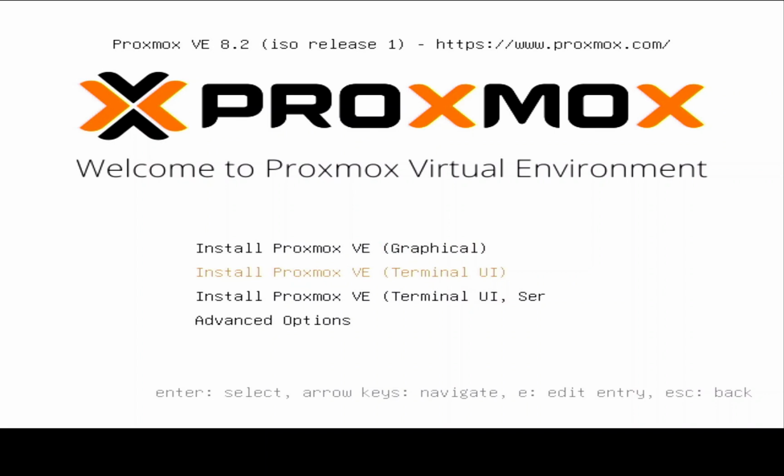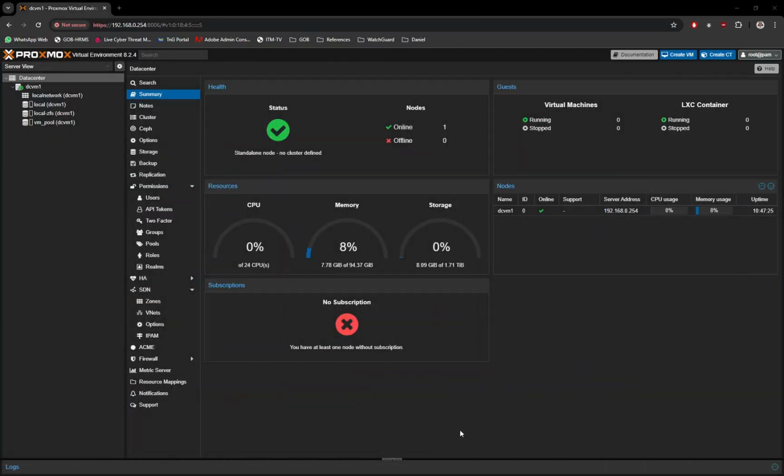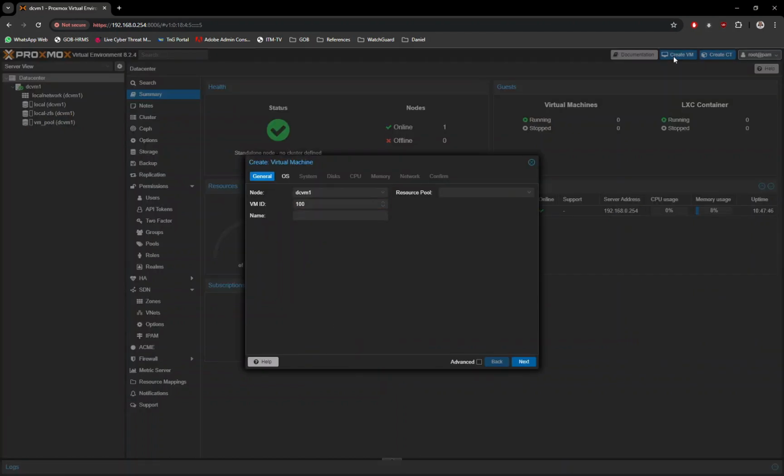Now let's get started. To create a VM, click on the Create VM button on the top right corner. First, you need to give the VM a friendly name.